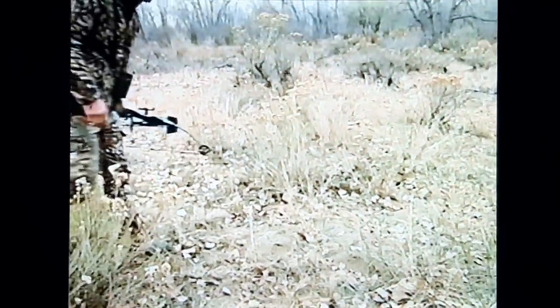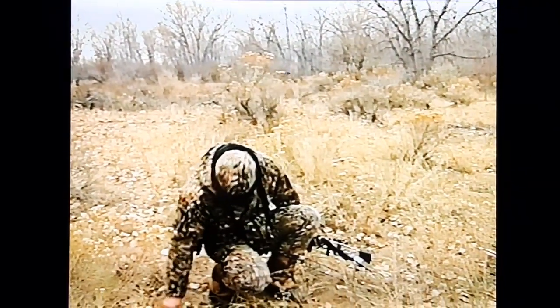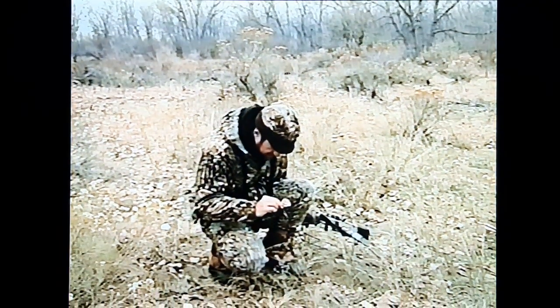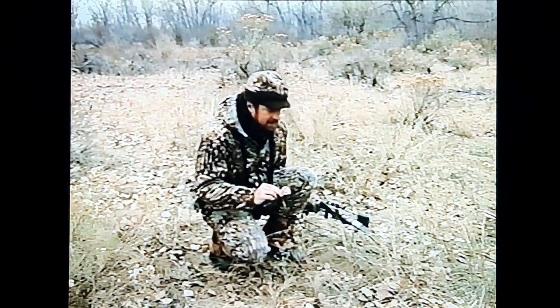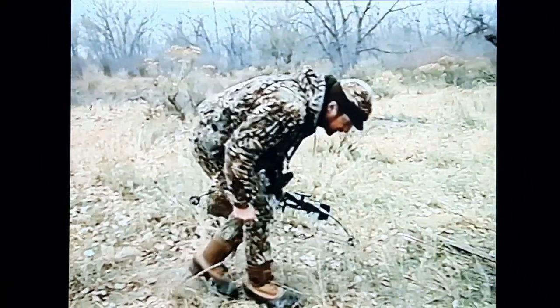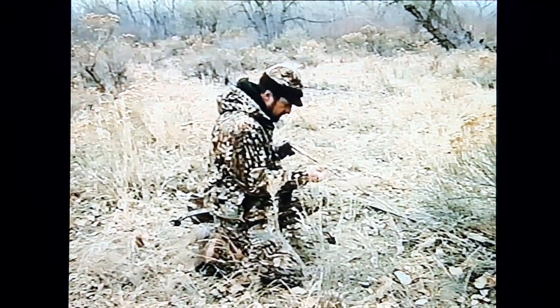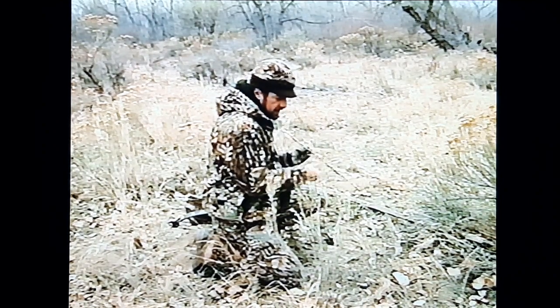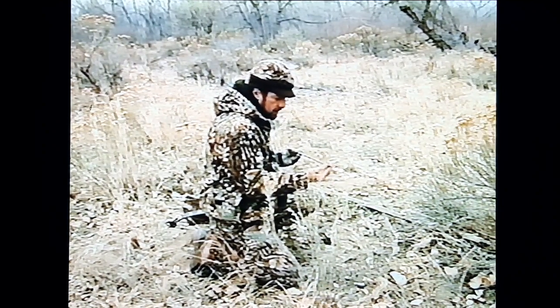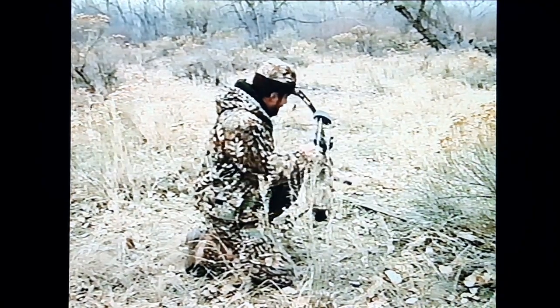Let's see. He was somewhere right through here. Oh, right here. Good. Gosh, look at the blood in the hair. That's good. You look at that blood, there's all the bubbles already in it. I can see blood out there everywhere. There's my arrow. Let's look at it. Good blood. Dark hair and white hair on it. Boy, it's a killing head, I tell you what. Oh man, I love it.